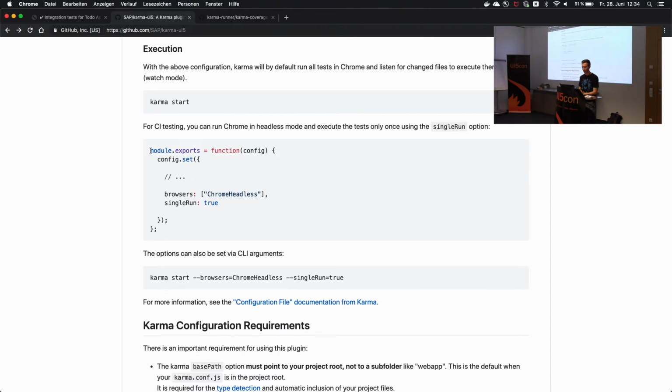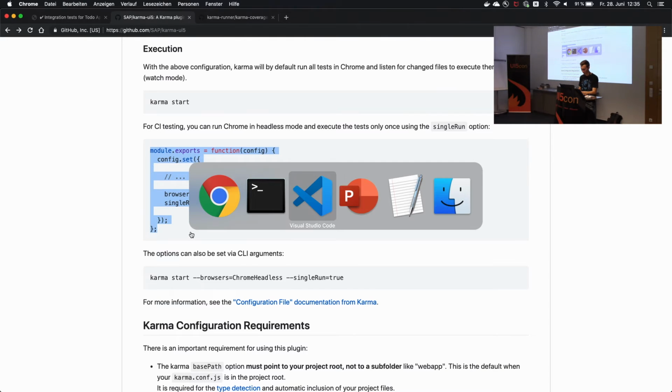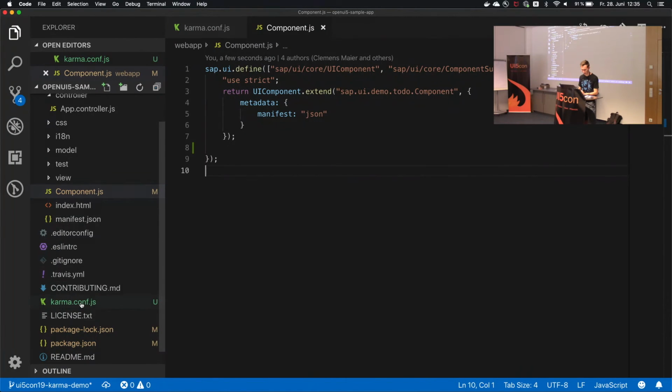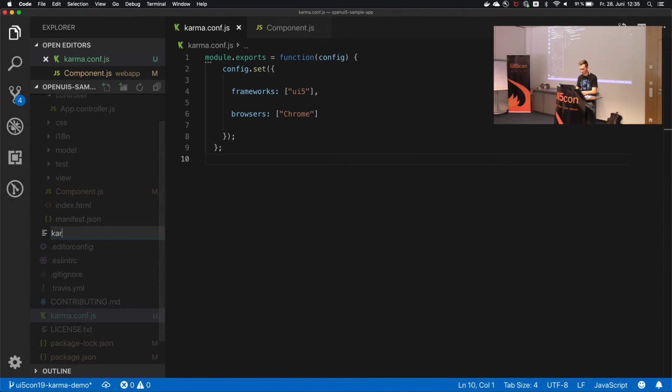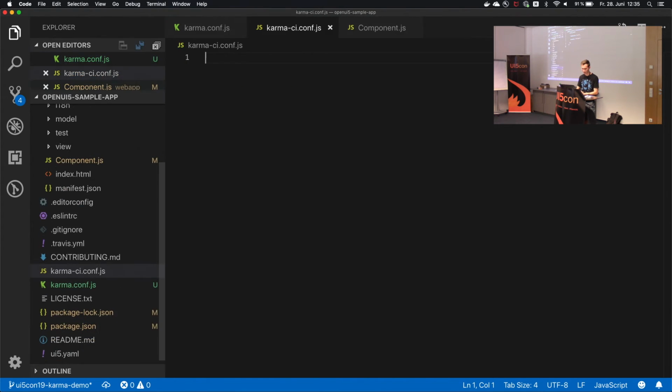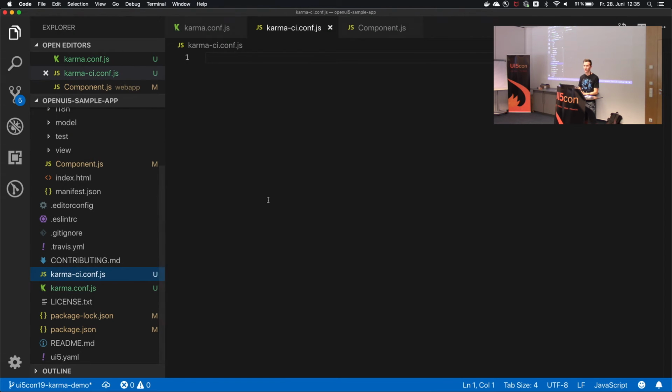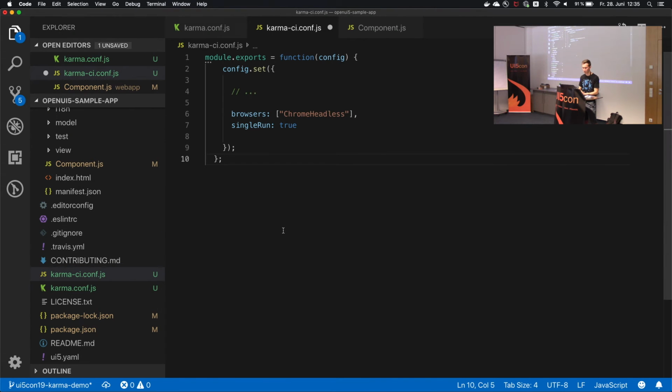And instead of having, again, a duplicate configuration, which we do not want, I will copy this and create a new configuration file called karma-ci.conf.js. So that's just one convention. You can name it whatever you want. There's just this karma.conf.js name, which is the standard name, so I did not need to type the file of the configuration with the karma start command.